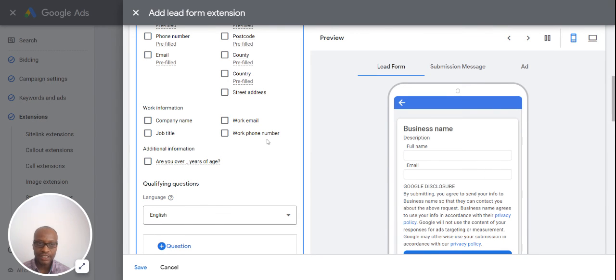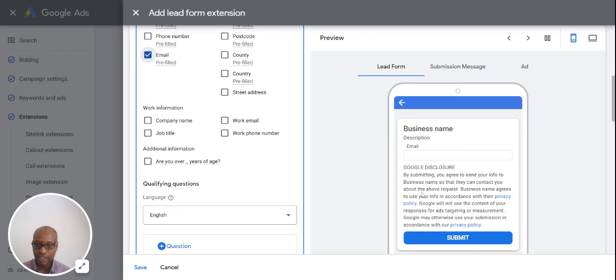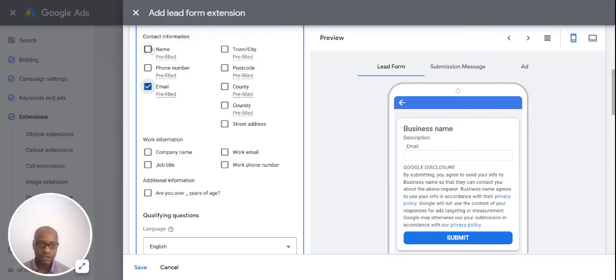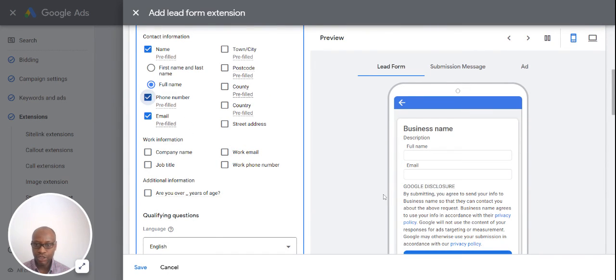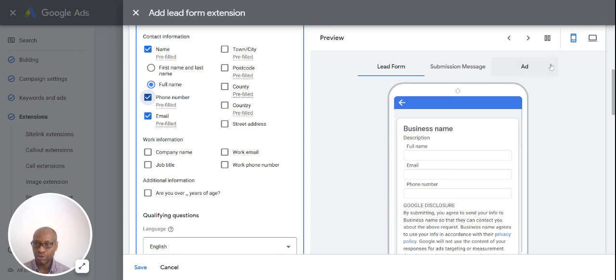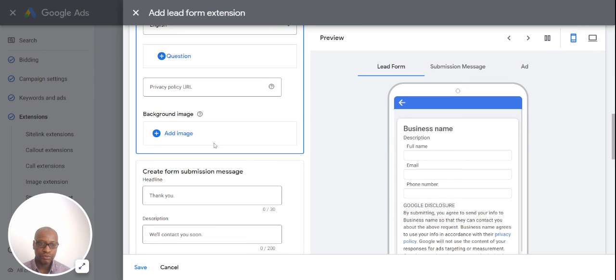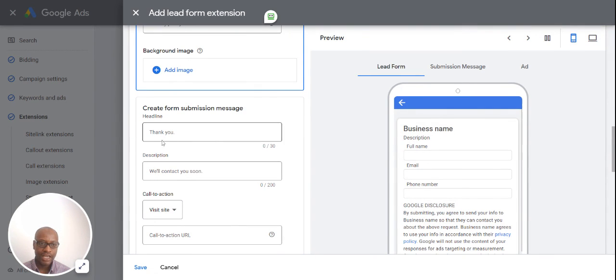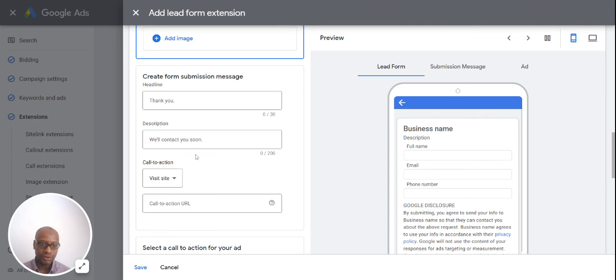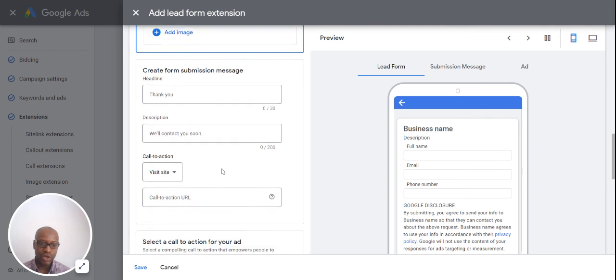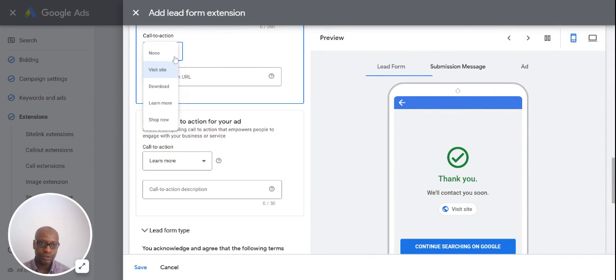And as you're updating that, if you look, it then just updates here as well, name, phone number. And so you can see what it will look like on mobile, and you can see on desktop. Very powerful way for people to contact you, and then just populate this for things that they'll see, and you can create a call to action, what you want people to do, visit your site, download, and all this.